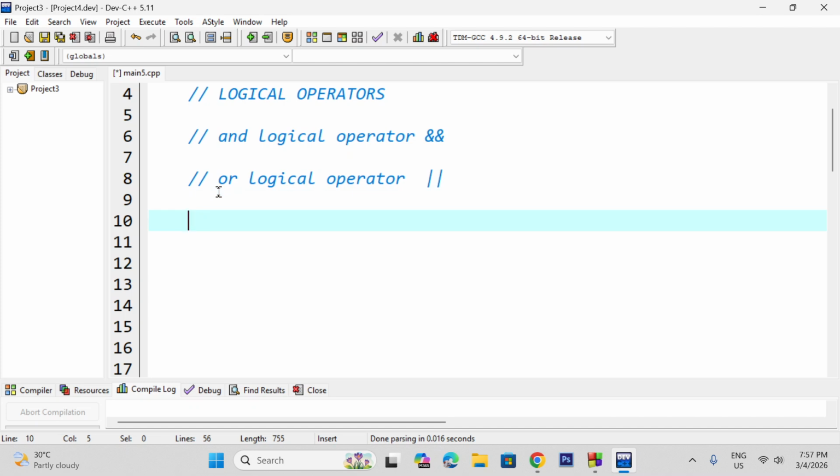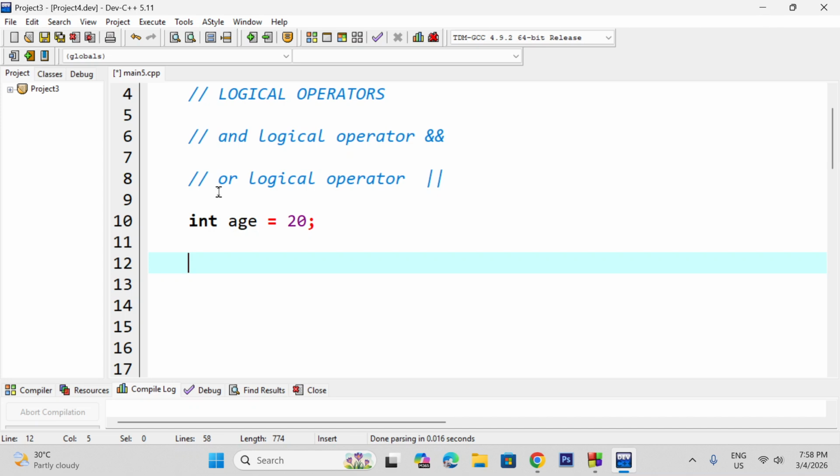So if we have a variable called int age, and that's the age of someone, equal to 20. And then let's say we want to check whether the age is less than 5 or the age is greater than 18. So maybe we are doing a promotion where we only give it to people who are less than 5 years old or people who are greater than 18 years old.